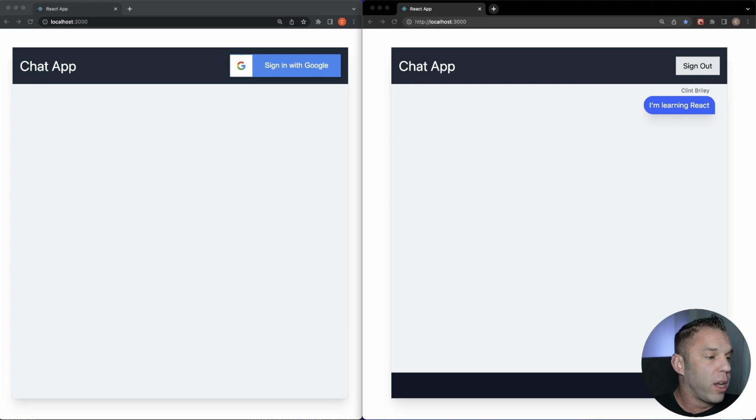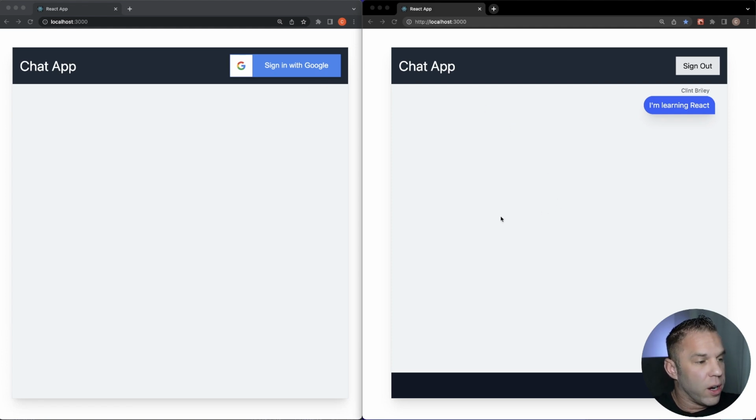So let's have a look at what we're going to be building here, and then we'll just jump right into the code. We're going to have a lot of really cool features. We're going to allow users to be authenticated and sign in with their own Gmail account. And it's pretty cool because Firebase is going to handle all of that for us on the back end, and it's really easy to incorporate.